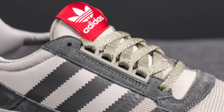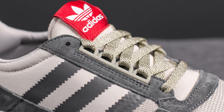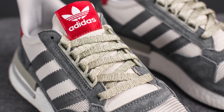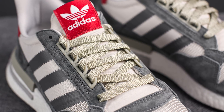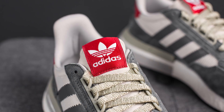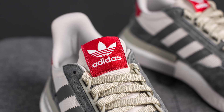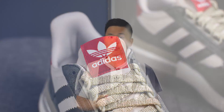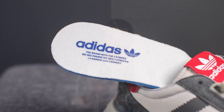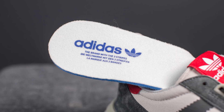As we take a look at the center area of the shoe, the middle four eyelets are constructed out of plastic and these are found on both sides. As for the laces, these are a flat style lace done in almost a very pale olive or light beige color. Underneath the laces, we have this very flexible nylon tongue, and at the very top we have a red tag with the Adidas branding in white. The inner liner is also done in gray, and these come with a fairly padded insole with the Adidas branding on the heel in blue.